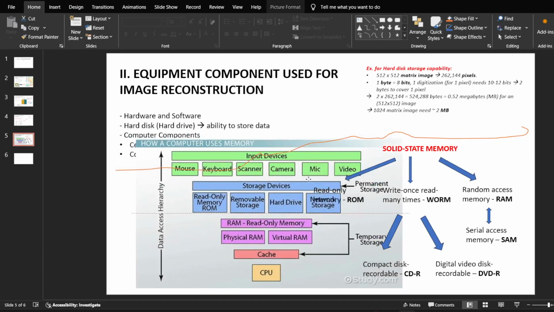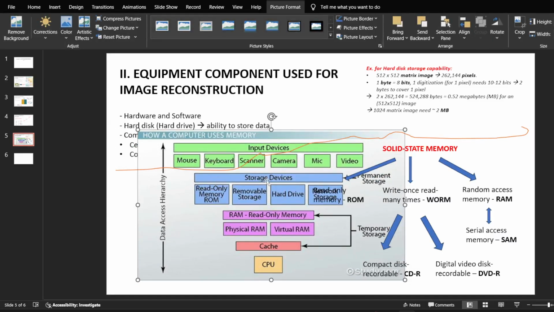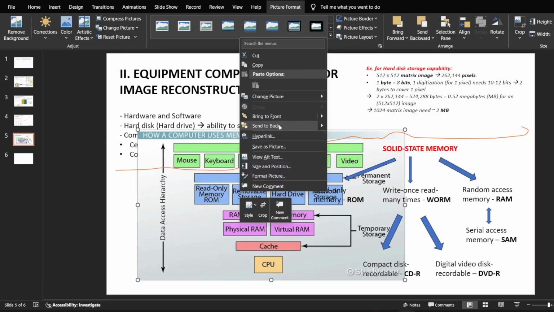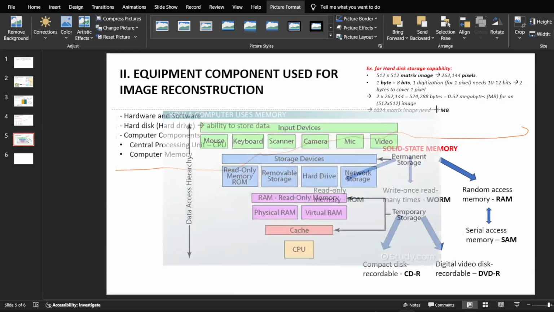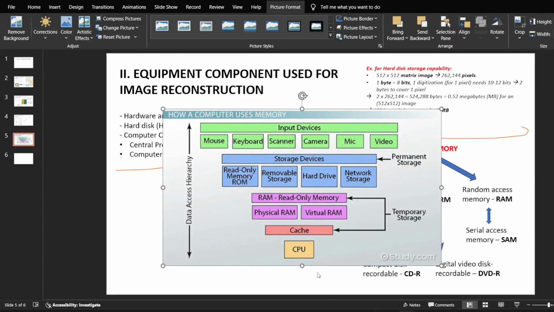Right now we will go to the data access hierarchy. So let me bring up this picture, this image. I'm sorry, how can I put it in front? Okay. So first of all, you turn on the computer. Input devices: mouse, keyboard, scanner, camera, making videos. We won't talk about it.